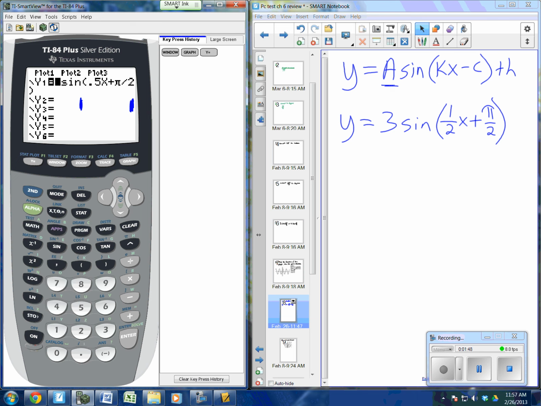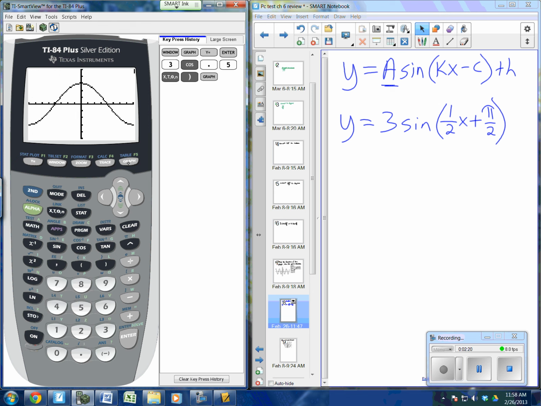Okay. By the way, if I did this as a cosine function, what could I have put in here, you guys? What would I put in here if I was doing this as a cosine function? It's easier. No one knows? 3 cosine of what? 0.5 is still going to have the same k value, right? But you're not going to shift it either left or right. It's just going to be that. And it's going to graph the same thing. You can't see it graphing because it's graphing over the top of that one. So those two are the same thing right there.